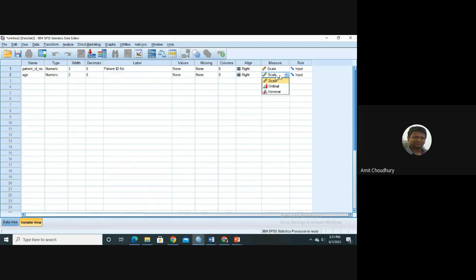And what about measure? Now, yes, someone can tell me what I should choose. Again, you must remember whatever I had discussed for the variable called patient ID number and the type of data that is being collected. Can someone suggest what I should use? Which one I should use? Yeah, so that is scale. So obviously, again, the same sort of logic here. If I use that logic through exclusions, the nearest age is being recorded, so the data is not categorical, and therefore we have this option here in scale, and it also makes sense because when we analyze this age, we will have all those analyses to be done.